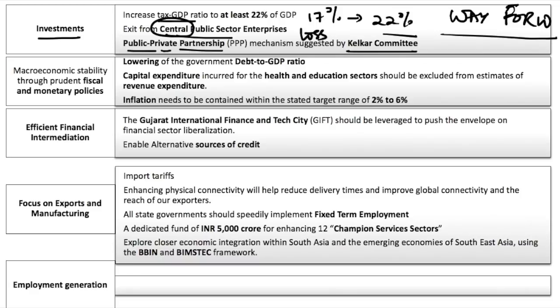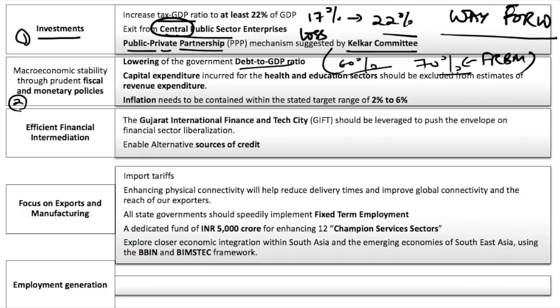The second potential where India has to work is fiscal and monetary policies. So the debt to GDP ratio has to come down to 60%. It is presently almost at 70% combined for central and states, and it has to come down to 60% as per FRBM. This has been mentioned by FRBM. NITI Aayog does not give any numbers. FRBM has given these numbers.